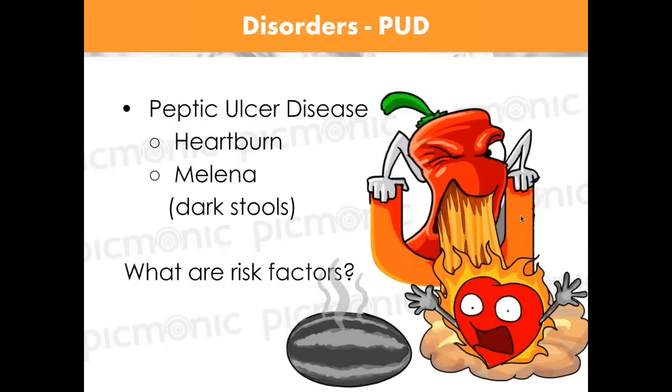Another one, which Julie pointed out, was H. pylori. Helicobacter pylori is a gram-negative infection that can cause ulcers. How do we diagnose H. pylori? This is just a side note, but definitely something you need to know. Right away, I wasn't expecting such an immediate answer: you can do an H. pylori breath test. You breathe into this device, and it checks your breath for the byproducts of H. pylori, because H. pylori creates byproducts that we can measure in your breath.